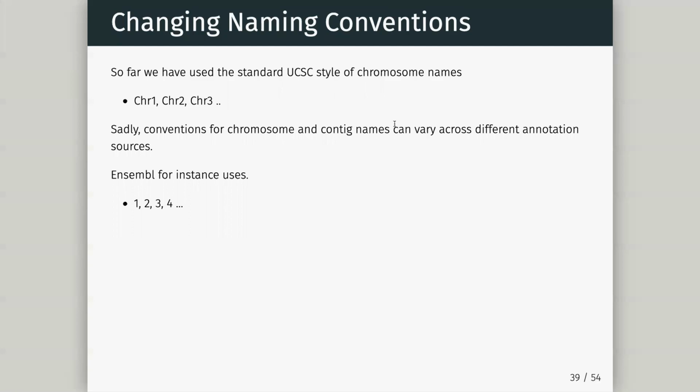It's not, because there are also things like mitochondrial chromosomes. I think it's chrM in UCSC and MT in Ensembl, so you can't just paste on chr. And then you get the random chromosomes, which are named very differently. So converting this, you could just paste and replace the mitochondria and try to change the names yourself.